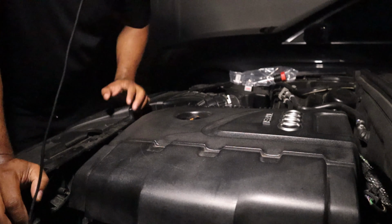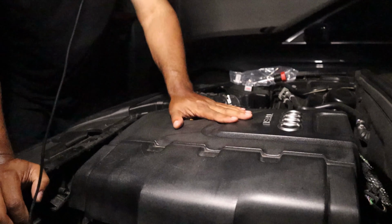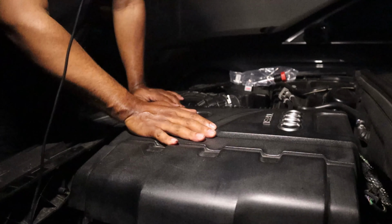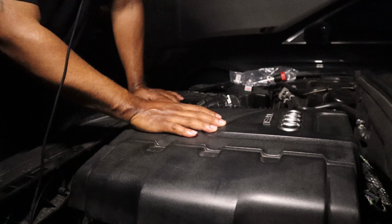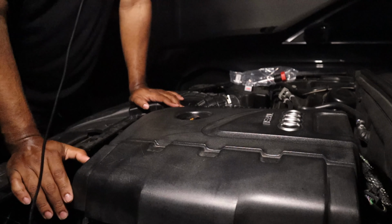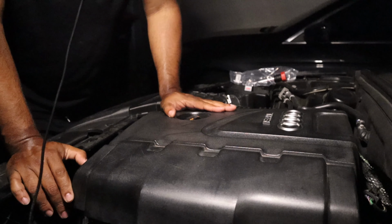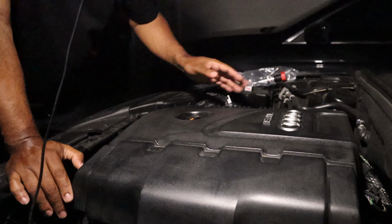All right. So now we're going to get started. 2013 Audi Allroad B8 2.0. Now this is not your regular 2.0. This has the stage 2 APR E85 tune on it, high flow cat. So with that being said, you're going to burn through some of your stuff because of that tune, spark plugs, coils, etc.